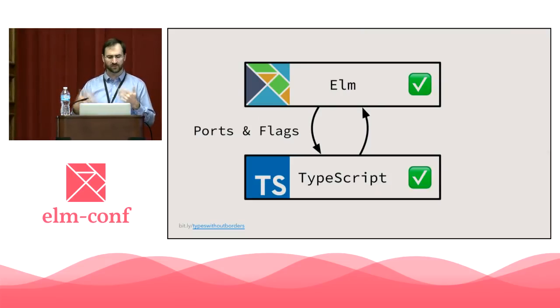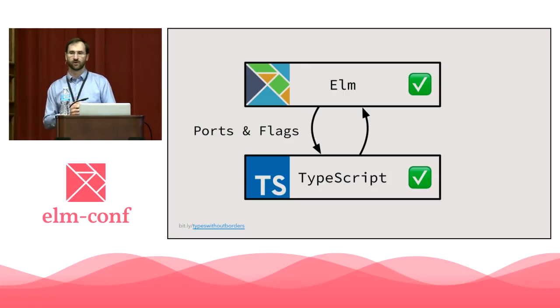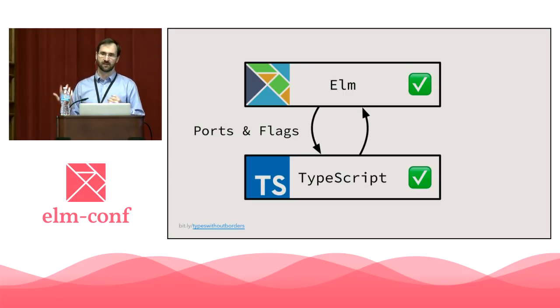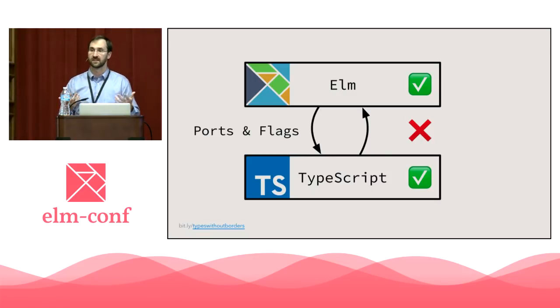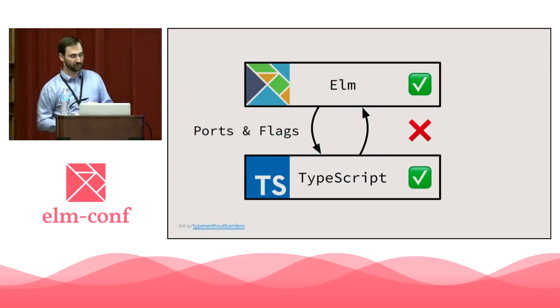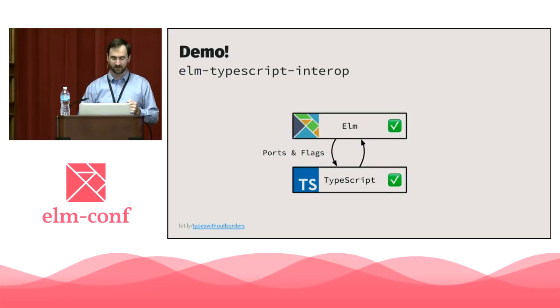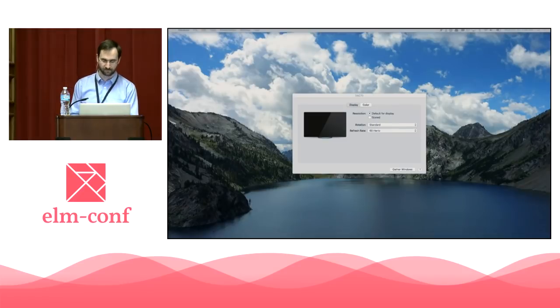OK, so cool. So TypeScript gives us a little more safety and some more guarantees when we're operating in the JavaScript space. But our flags could be wired in completely incorrectly. We still don't really have any certainty there. It could compile and not work. So let's do a demo of another library I've built called elm-typescript-interop. So let me set up my screens here.